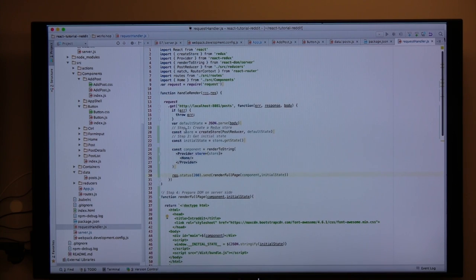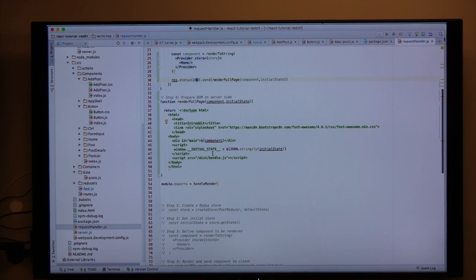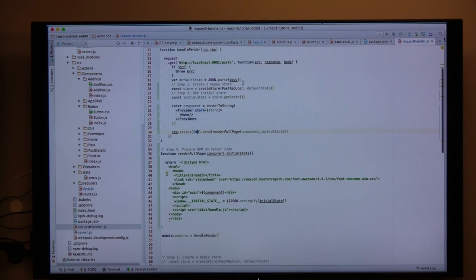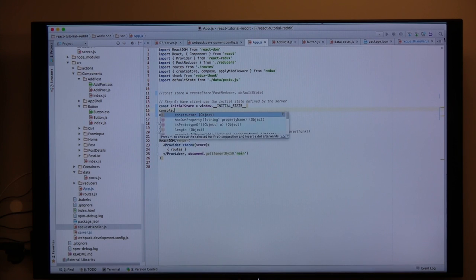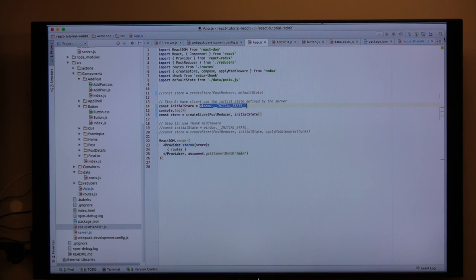Let's see, default state as send page, show state, and over here I set the initial state.